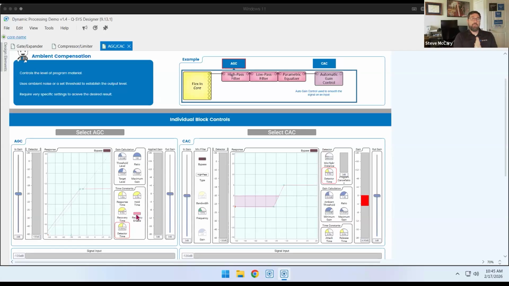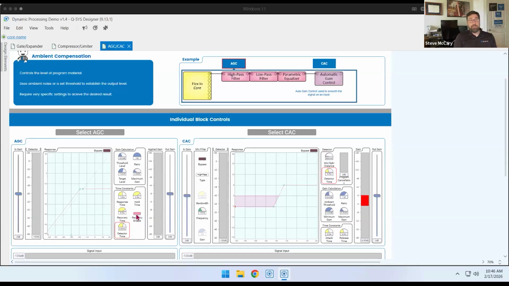The biggest thing to understand about AGC is that this is not a cure-all, nor will it solve every problem you're going to have in these big dynamic swings of a signal. What it can do is help you smooth out some of the peaks and valleys and try to keep your customers from having to run over somewhere and turn something up 1 dB, 2 dB, 3 dB, all the time having to make these little adjustments.